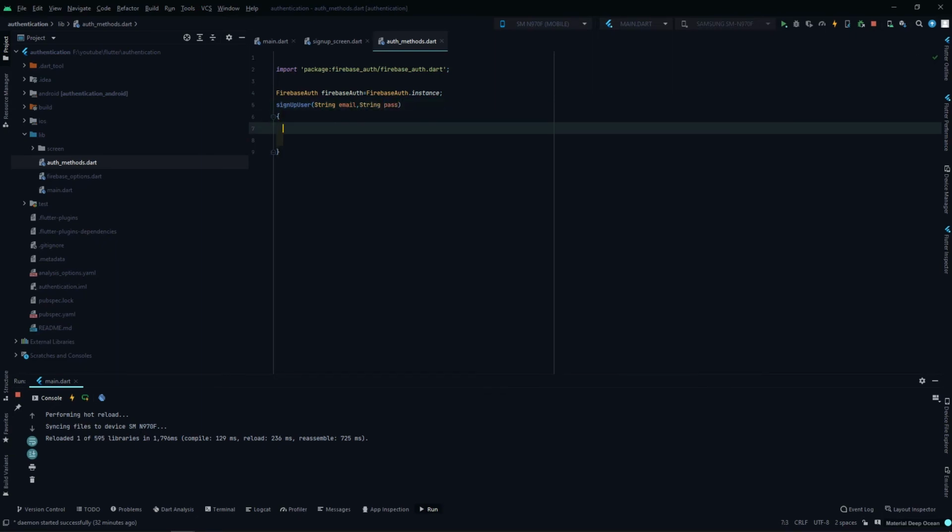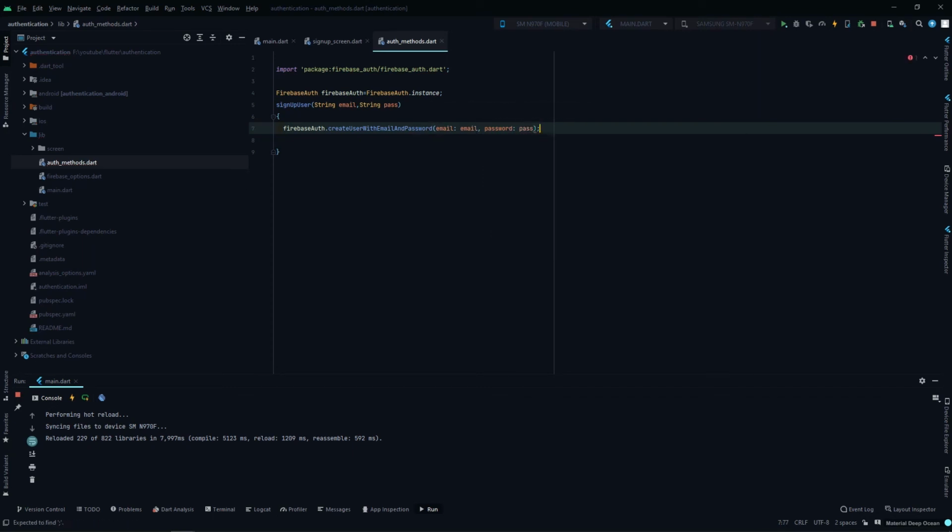As we have already checked that the email and password should not be empty, we won't do anything over here. We know that if this function is run, it means the email and password are not empty.